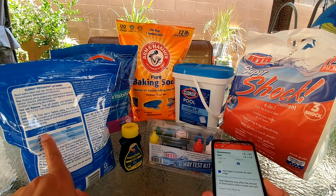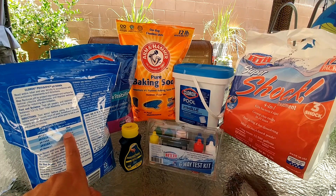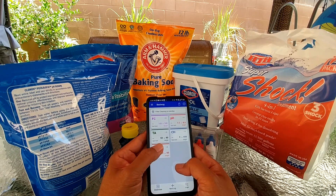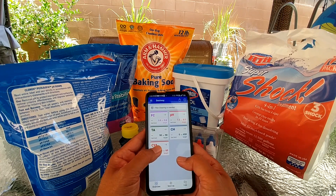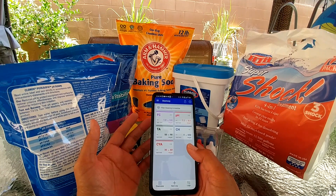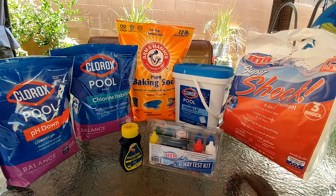The package tells you how much to add per 10,000 gallons to bring your pH level down. I like using the pool calculator because you can put in your pool information and water volume in gallons, and it tells you exactly what you need to add. After I add the pH down, I move the water around — it's a small pool, 2,000 gallons — and then I wait about four hours to check the pH and alkalinity again.